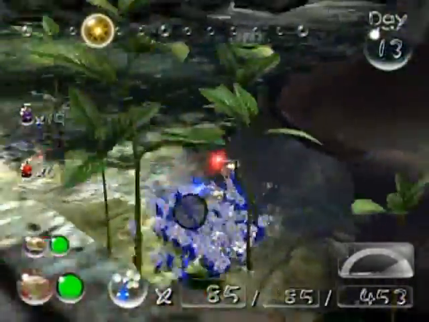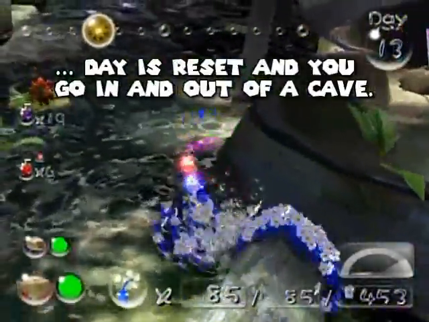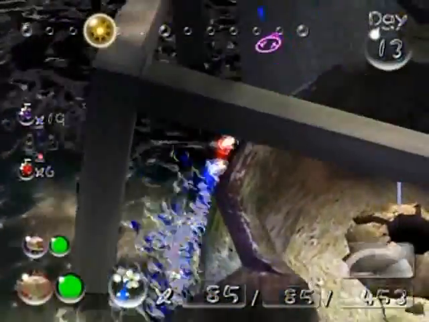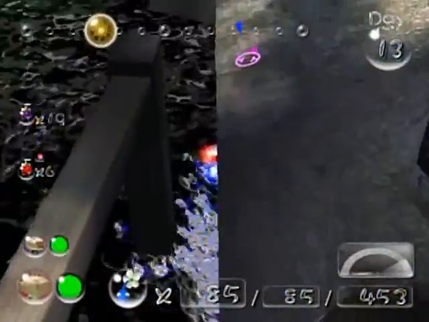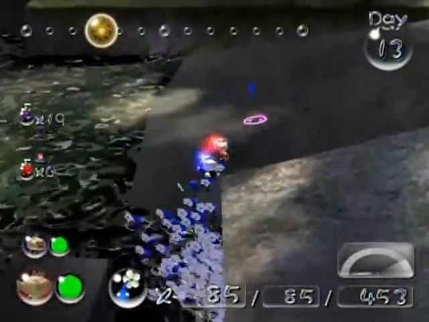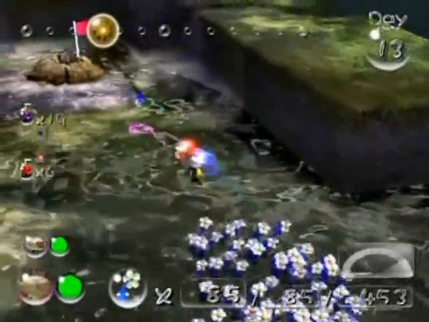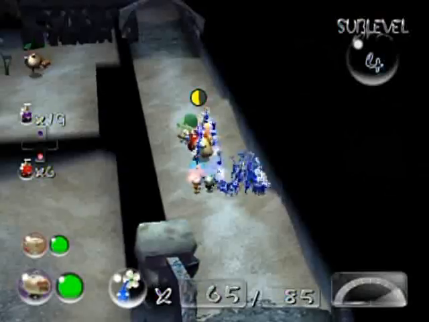Just as long as the day is reset, they will also reset with it. By the way, this is how I'm getting to the submerged castle without battling stuff. I just sort of sneak my way through here and keep hugging the wall. Then you go all the way to the end, then you go around the corner, and then here you are at the submerged castle.